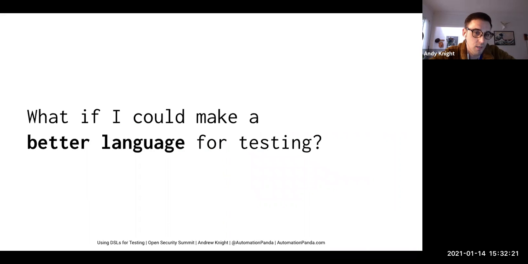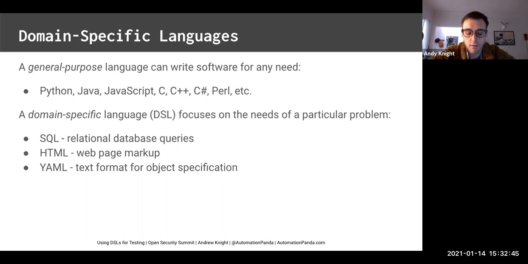But I thought to myself, what if I could make a better language for testing? Rather than cut and burn and try to move to Python or Java or something, because that is not going to fly, could I make a better language and possibly have Perl underneath of it as an interpreter? And this is where I went into domain-specific languages.